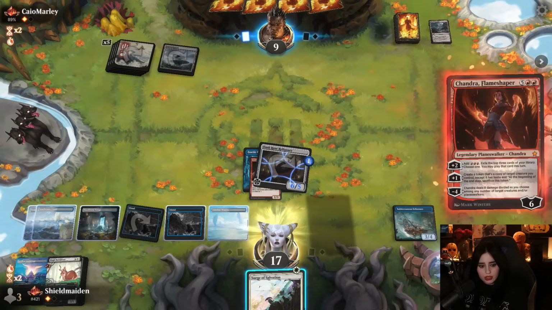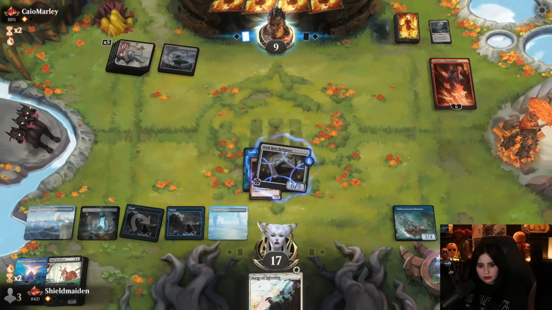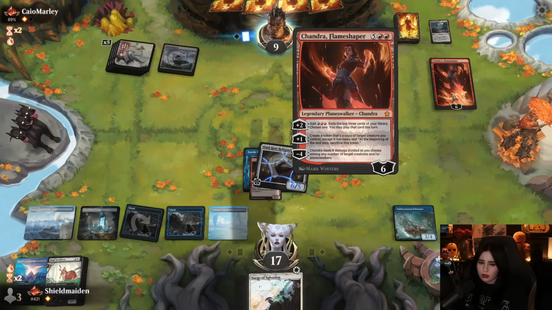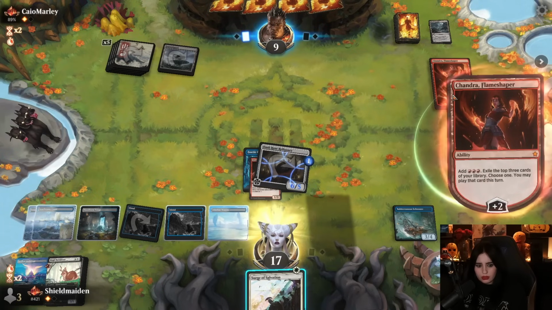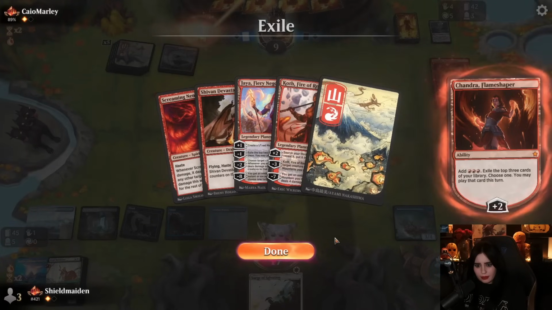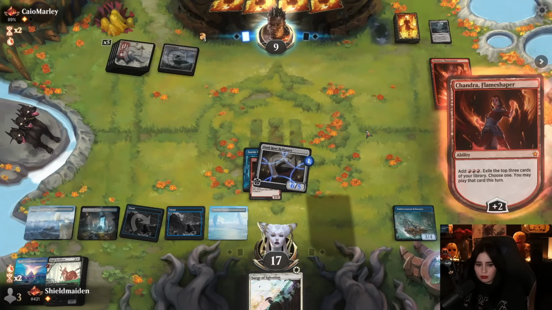Chandra Flame Shaper. Whoa. Oh man, we could really beat them up here. Wait, so Chandra, okay, so what does that do for you right now? Nothing, I don't think. Because they cannot remove my Dusk Rose, so they have to uptick. What do they get? Jaya? Koth? They need to have a blocker in play here.